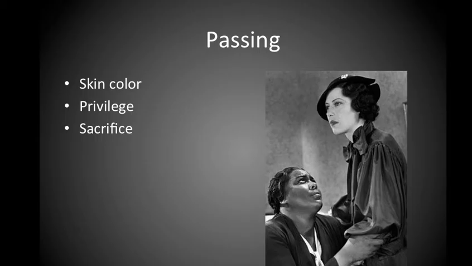Those passing for white sacrificed their families, their history, and their identities in exchange for freedom and more opportunities. One definite requirement needed to pass as white was white or nearly white skin. White or light skin not only enabled some African Americans to pass, it gave those who stayed in the African American communities more privileges and power as well.